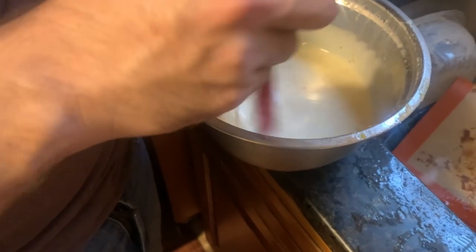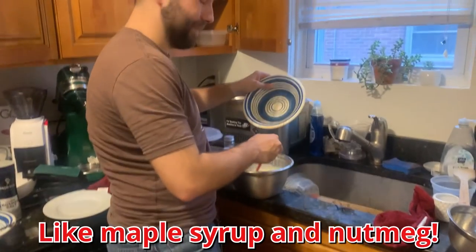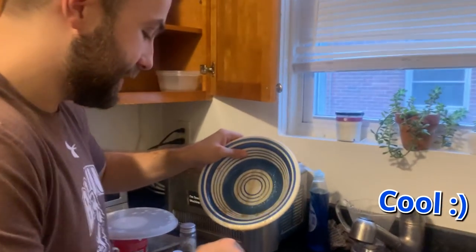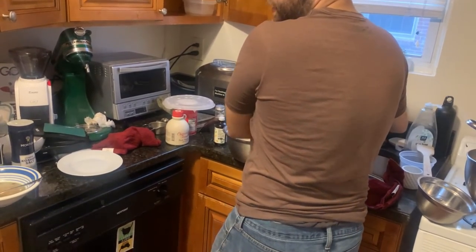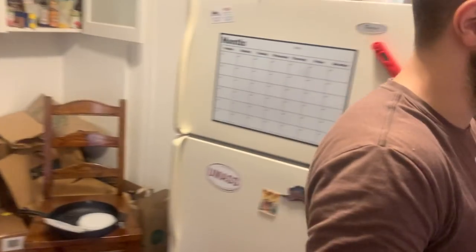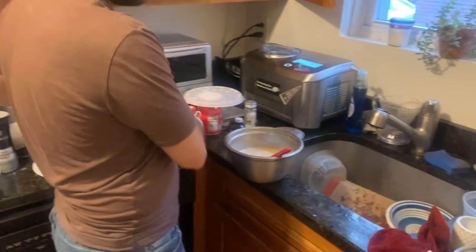I also probably want to get a little bit of xanthan gum in here. Oh yeah. How's it smell? It's like maple syrup and nutmeg. Cool. I'm just getting a little bit of xanthan gum in there. It should really help the consistency. And then that is going to be ready to be spun? Yeah, I think that we're going to be pretty ready. Cool. This is 5-10 minutes out from being ready for the chunks.